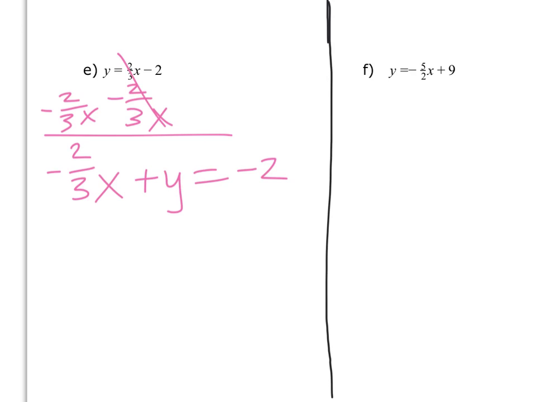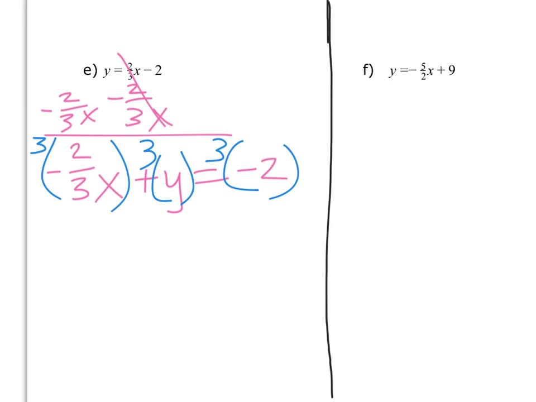So x and y are on the same side. Are a and b both whole numbers? No. A is negative 2/3. So that's like negative 2 divided by 3, right? So what's the inverse of dividing by 3? Multiply. So I can multiply each piece by 3 to get rid of that denominator, right? But remember what I was talking about in the last problem? Could I multiply by a negative to make that a positive at the same time?